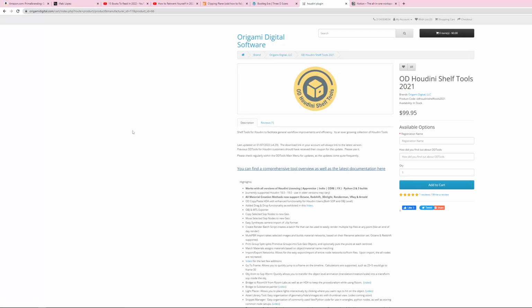In today's video, I want to talk about an add-on for Houdini, which for me so far has been the best add-on I've ever added to Houdini. It makes Houdini really fast to work with. You can import your Megascans in a really easy way. You can save node snippets.